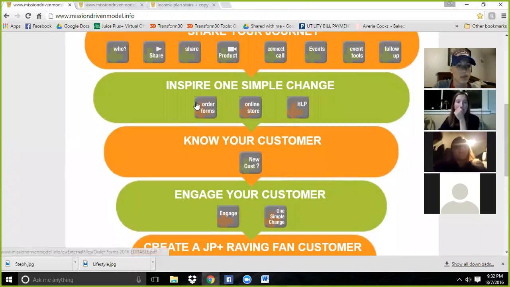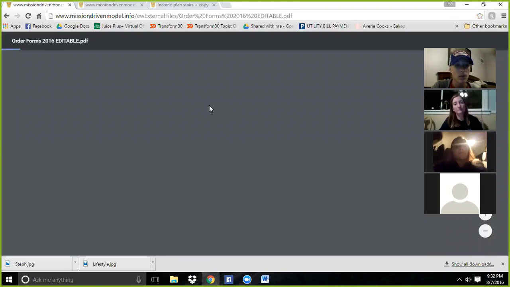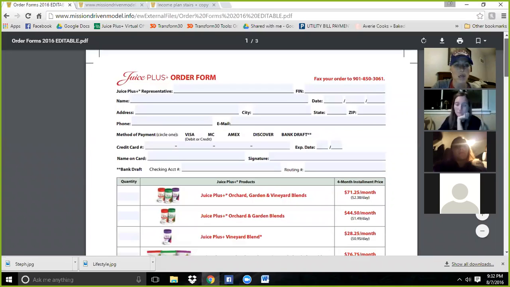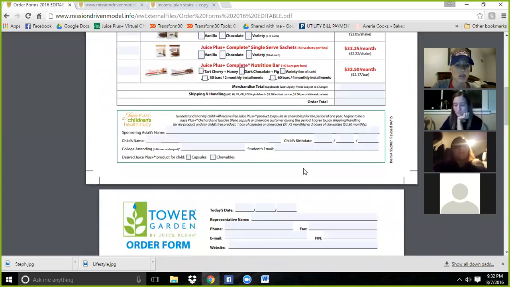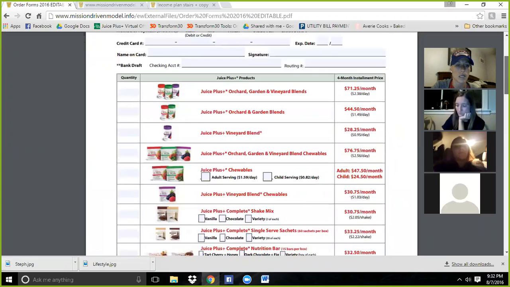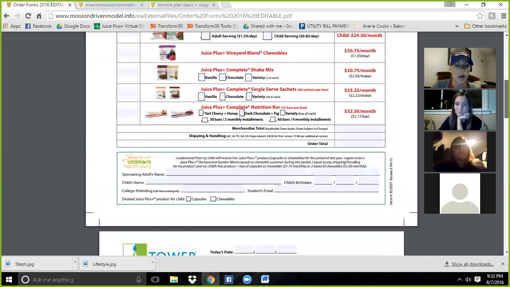Order forms. We have our T30 order forms through our T30 website, and we will walk through that here in just a second. But if you just needed to print off a couple order forms, these are great for you guys to use. It has the Children's Health Study information there at the bottom, and it has the updated bars and single serves, and is a great resource. So you can print this off, take this to your office or something like that, have them fill it out, and you can take it home and fill it out later or whatnot.